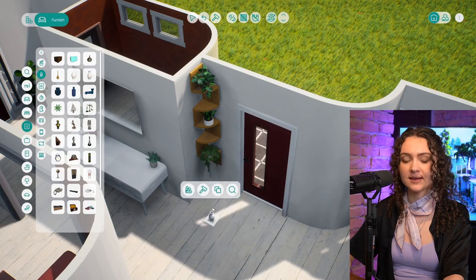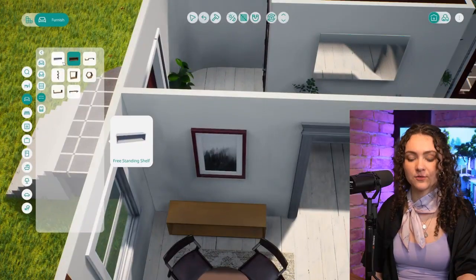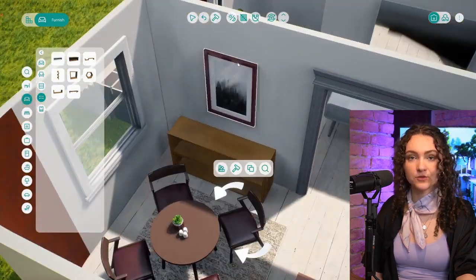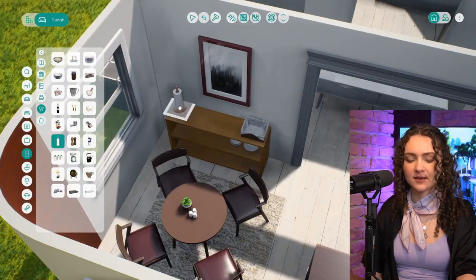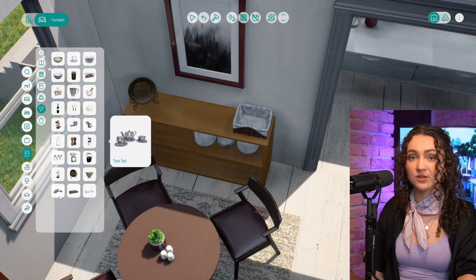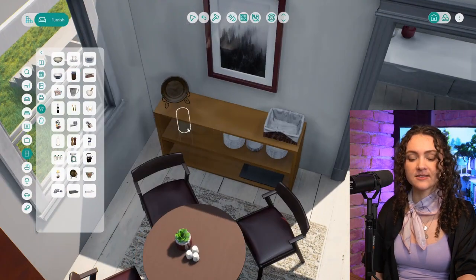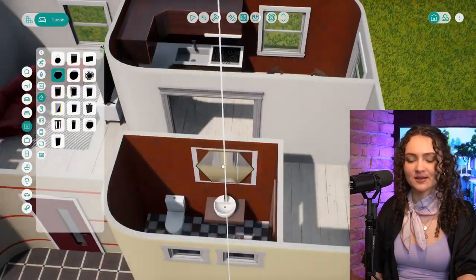I'm also frequently using the resizing of the small decorative objects. You just have to right click and with the top arrow you are able to resize it and fit it into your cabinets. It's only possible for decorations because if we would resize a couch, Viva couldn't sit on it. And then we also have these shelves that are snapping on top of each other, so you can really build interesting designs with that. Turn off the grid and have the snapping and they will be perfectly placed on top of each other, or you can do other exciting forms if you turn off the snapping and place them asymmetrically.